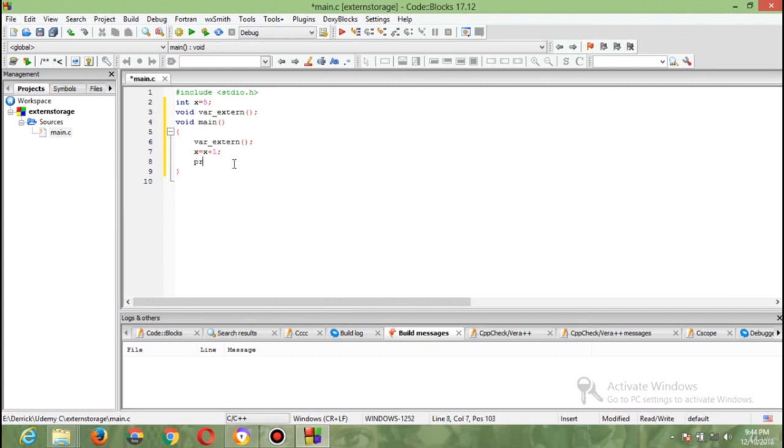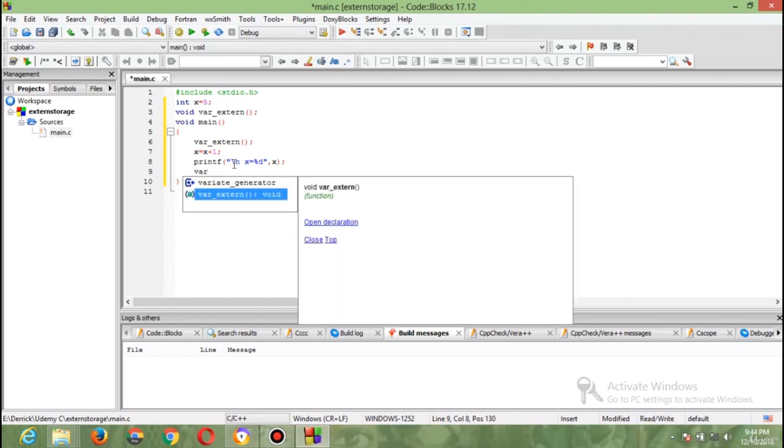So let's printf the value of x is equal to percentage d with respect to x, var_extend.